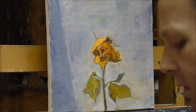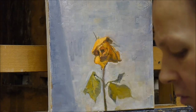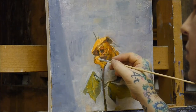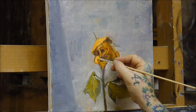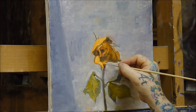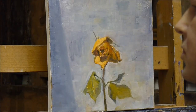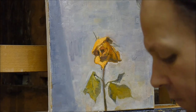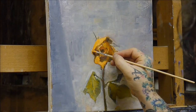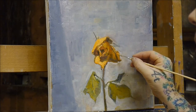See, now I just start building the light again. And every time I do that, I build more and more, like a clay sculpture, like here. It becomes almost like a sculpture. The difference in texture and the level on the surface, where the painter will in the end create some physical relief, also enhances the sense of light and darkness.